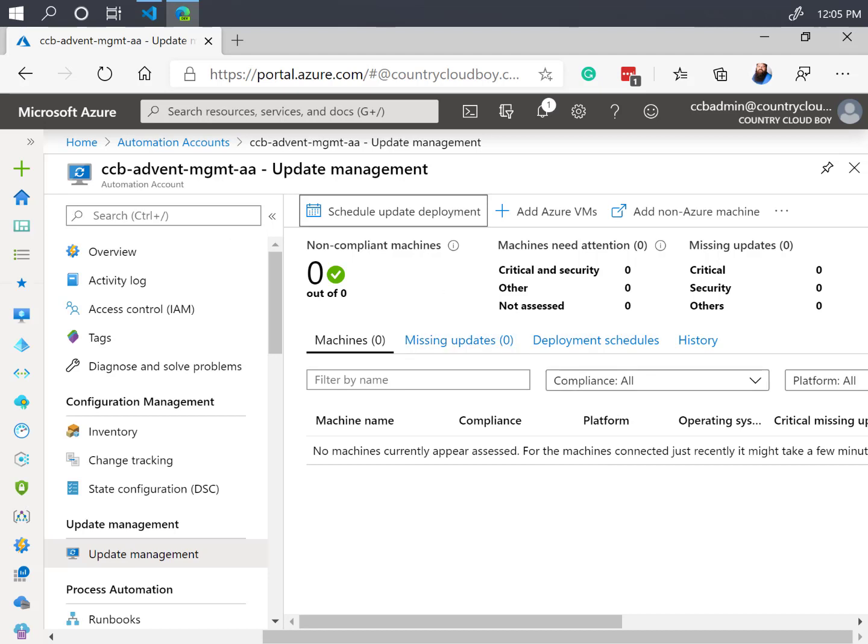And the good thing is this solution is getting better. There are some pros and cons to it. I don't think it's 100% awesome yet, but it does a good enough job to keep your Azure environment patched. There are some caveats. It doesn't do Windows 10 machines yet. It will show the compliance of Windows 10 machines. It doesn't do Windows 2008, of course, or 2008 R2. There are some Linux versions that it's not going to work on, but as long as you have the newest, latest, greatest OS, it should work for us.